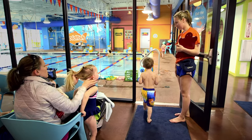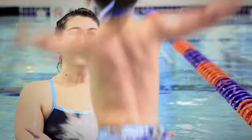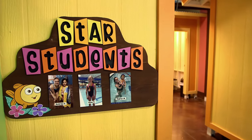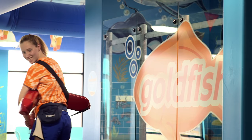The instructors we have here are highly trained. They go through 40 hours of training, they're all certified lifeguards, and they're very interested in child development — so teaching kids how to swim is what they want to do. It shows in our curriculum and in how we teach lessons, in how they take ownership of making kids safe in the water. They really care about their safety, they want to see that progression, and they're very excited when kids move up and we give them a ribbon. It's something very special here and I think it separates us from any other program.